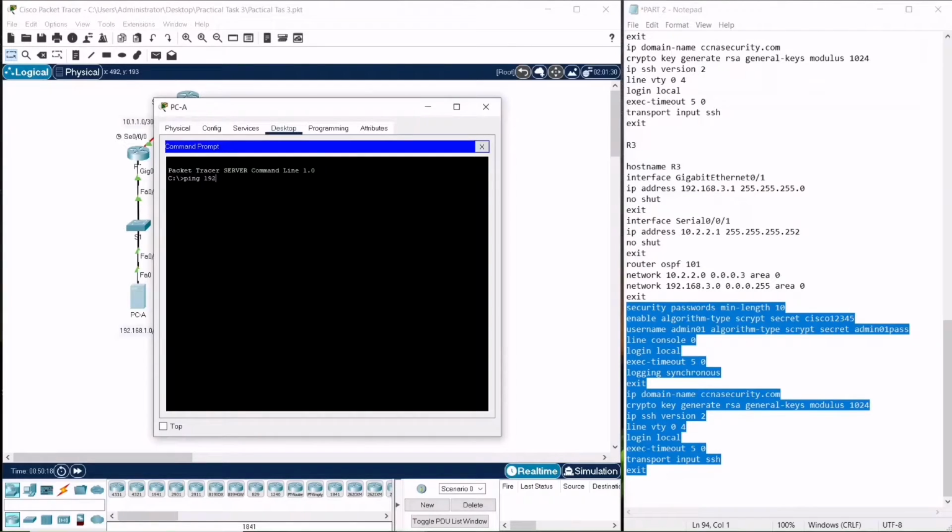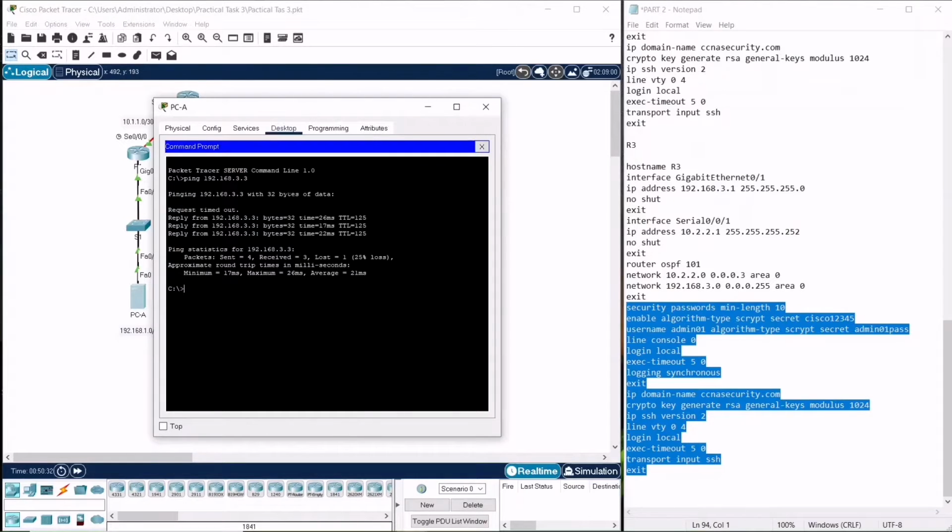Let's give the IP of PCC, 3.3. Let's wait for the reply. Okay, the ping is successful.